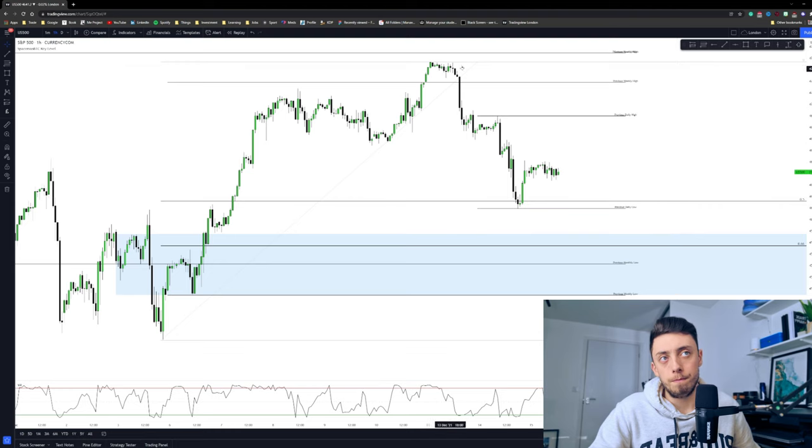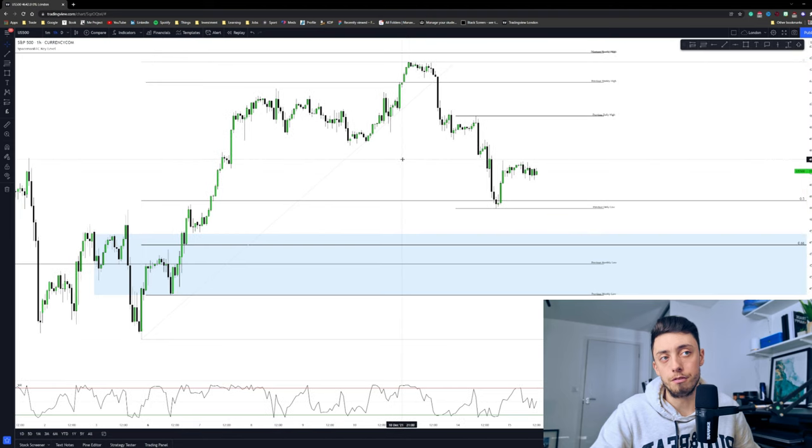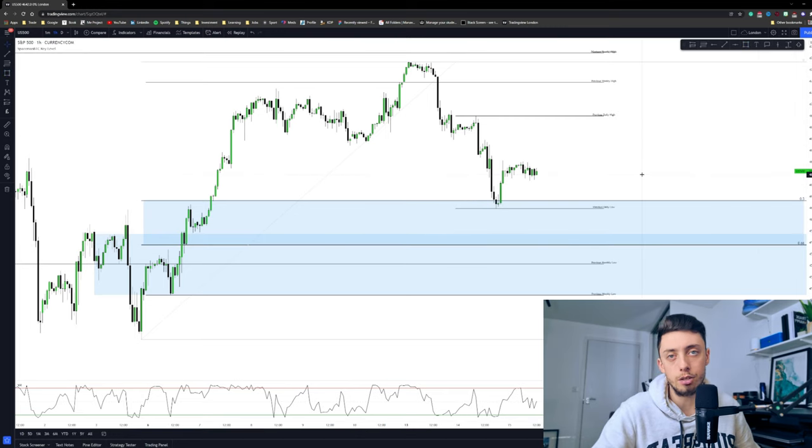So the next thing I do is add Fibonacci. Now, Fibonacci is used by a lot of traders as a specific entry. For me, it's a zone, and that zone is 0.5 to 0.66, anywhere around there. So I'll mark that out for you. Anywhere within this, I'm happy to be taking a trade. Anything past this as well. But if we start breaking this low down here, I'm really not going to be looking for an entry anytime soon before we start trading back up.